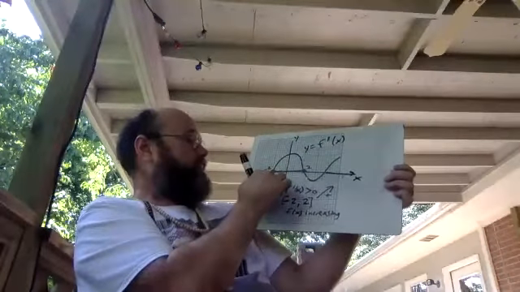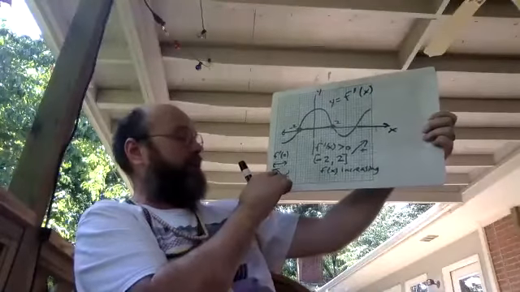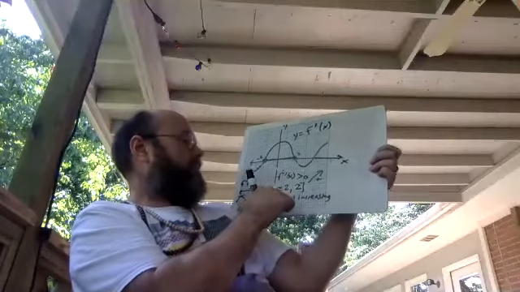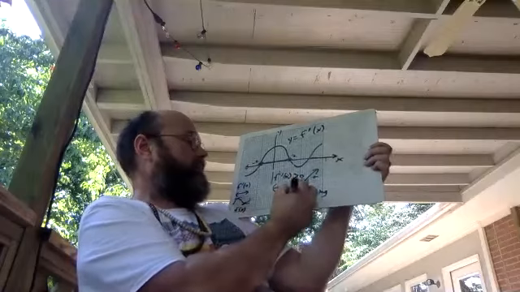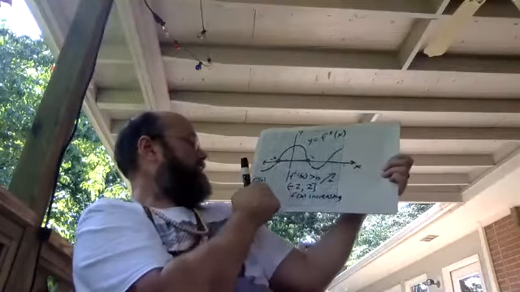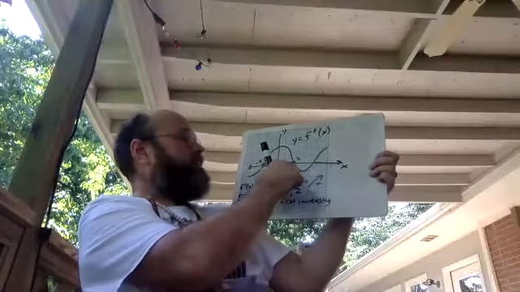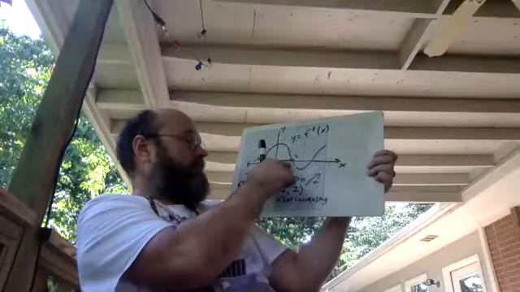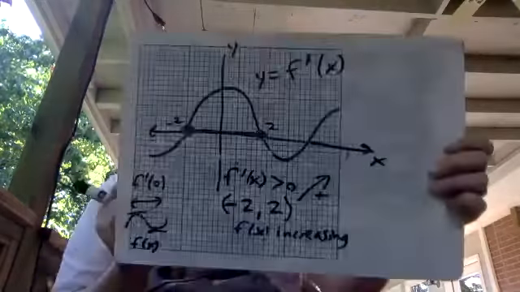So at that point where it's 0, the function's not increasing or decreasing there. It's just like at a tip. I don't know if it's a peak or a valley, but the fact is that the point -2 is not included in the interval where the function is increasing. At that point, the function's turning around. It's flat. The derivative's flat. Same thing here. At this point, since the derivative's 0, that point is not included in the interval of increase because the function is turning around again at that point.